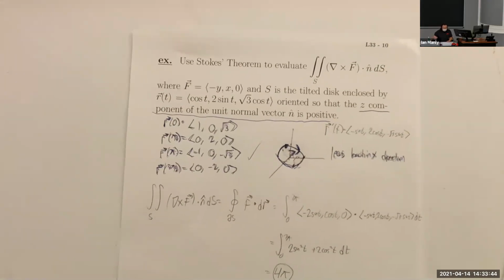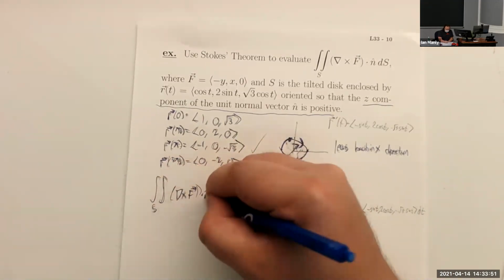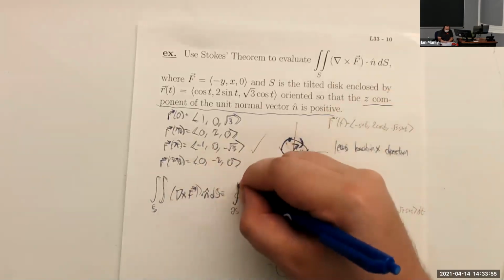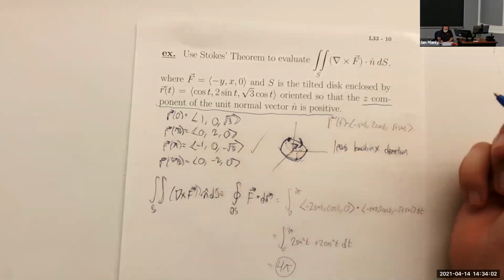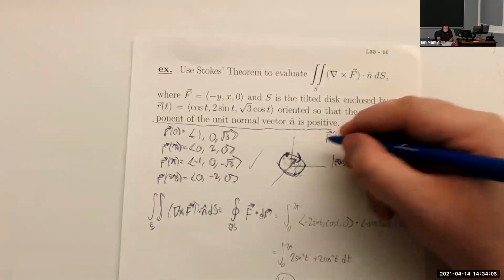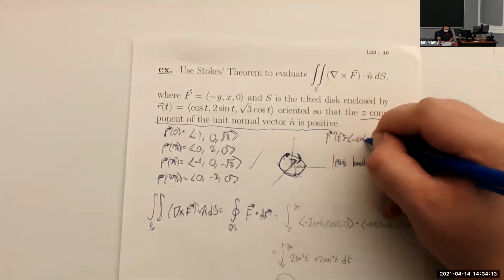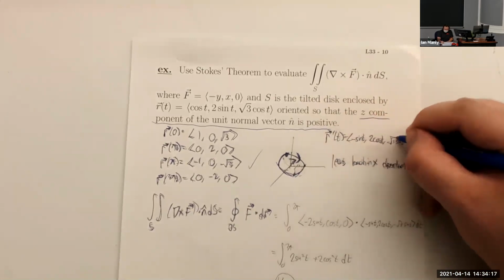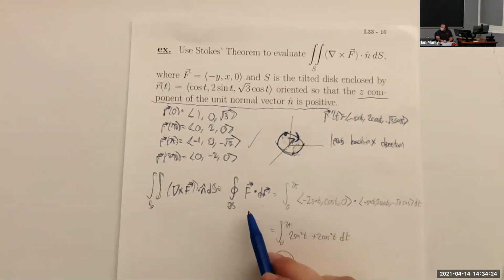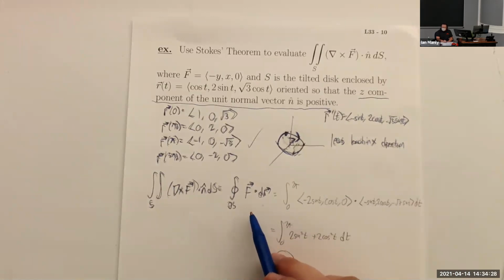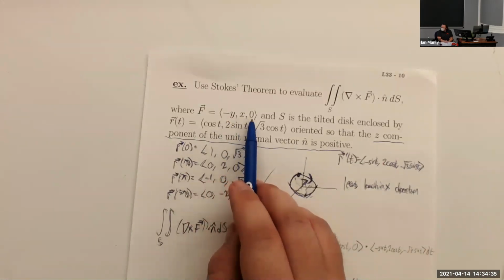All right, now we're going to use Stokes' theorem. So rather than doing this surface integral of the curl, which may have been difficult, we're instead going to go over the boundary of the surface, which is the circle. We have f dot dr. Now, way earlier, before class, I computed what r prime was. r prime is negative sine of t, 2 cosine of t, negative root 3 sine of t. So there's our r prime. Remember, that's how we do f dot dr. So we have f. Remember, our vector field was negative y, x, 0 right here.